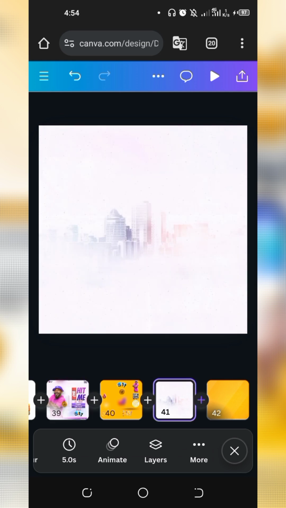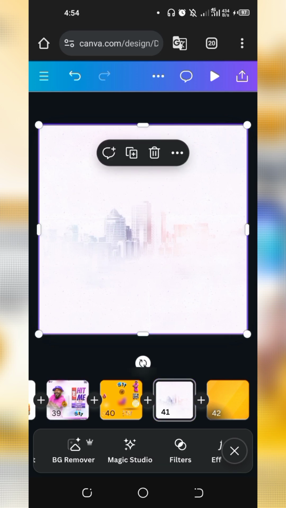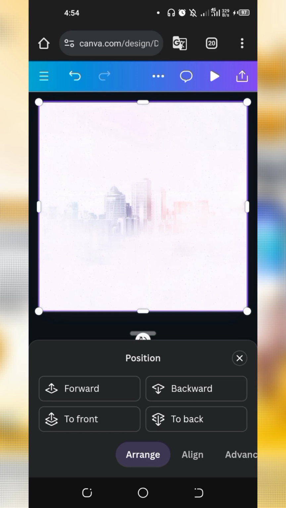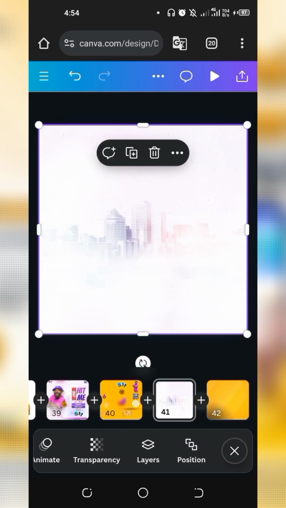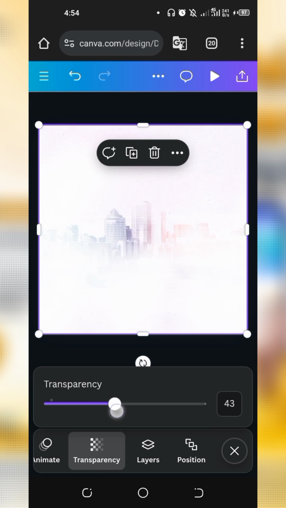Okay. Something to note again was that the overlay was behind some of the blur. So we have to take it back so that the blur can actually cover some parts of the overlay so it doesn't look too much. Take it backward, backward, backward, backward until you can't see it so much. So I think we can increase the overlay's transparency just a bit so that it protrudes out at the point where it's actually visible properly.